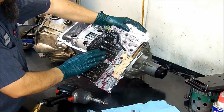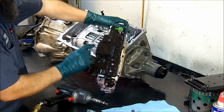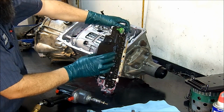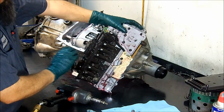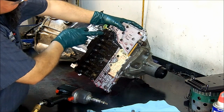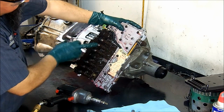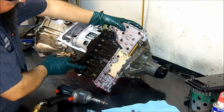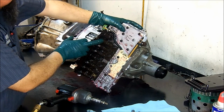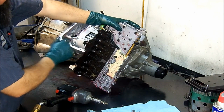As you see here, this is the electronic control. Here is the transmission control module. You have two on-off solenoids, and then the rest of the solenoids are pulse width modulated.